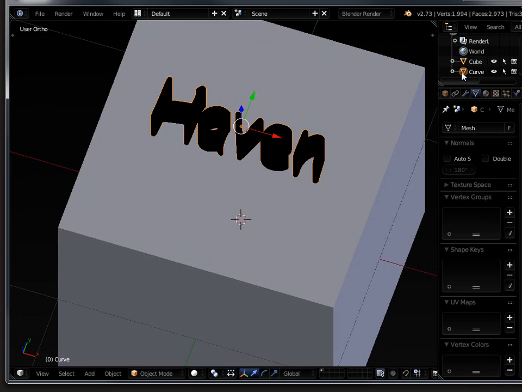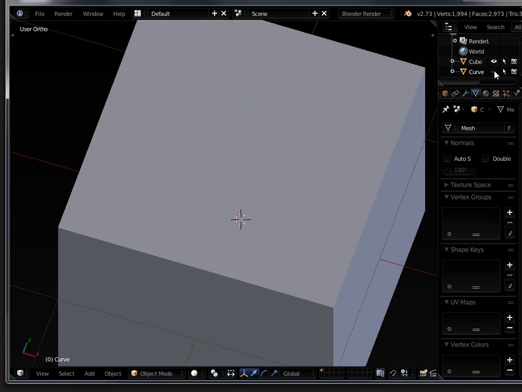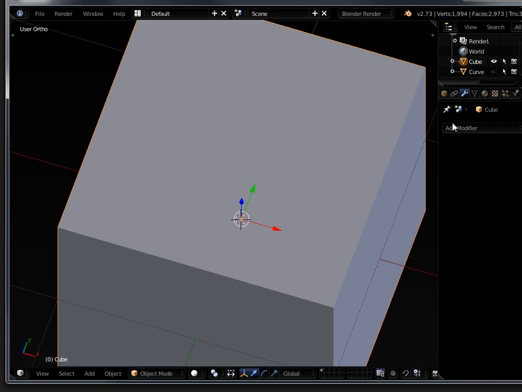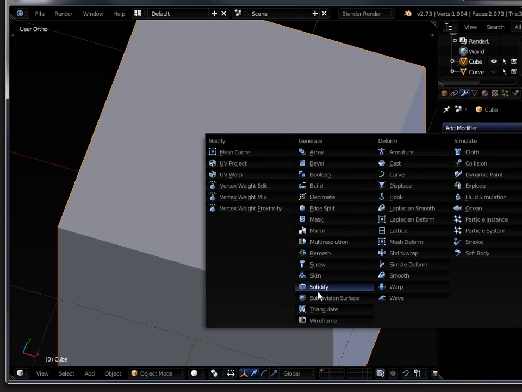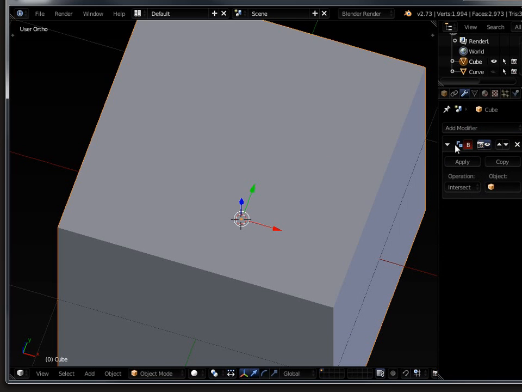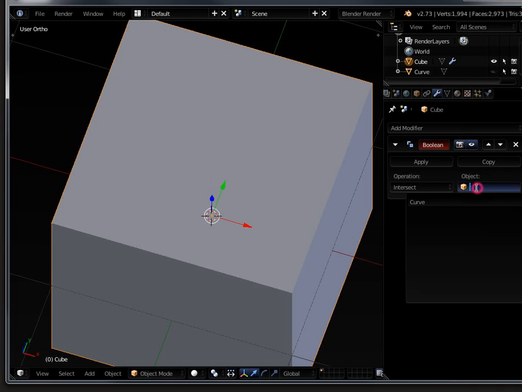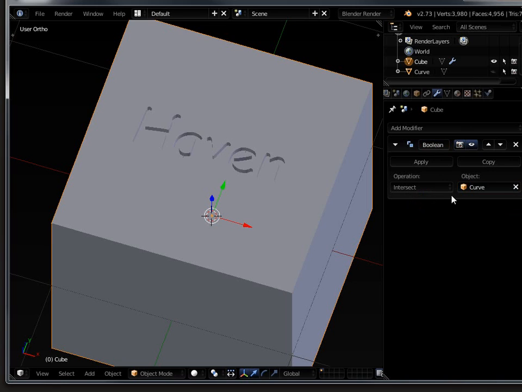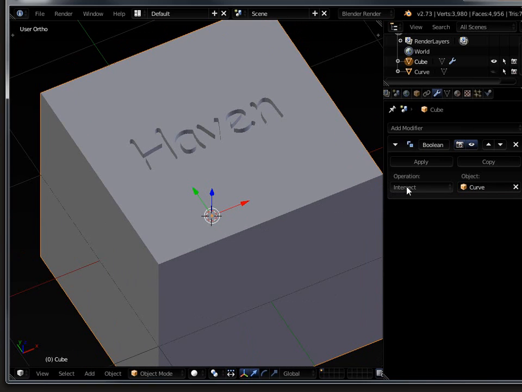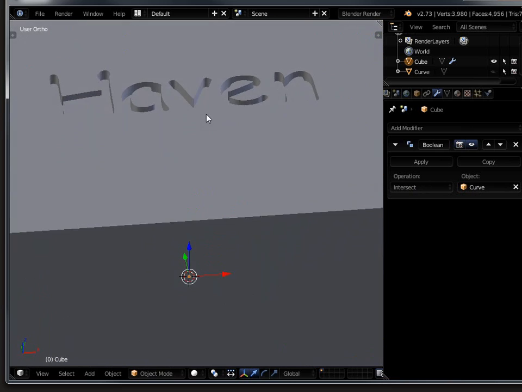I'm going to come into this outliner, and for the curve, I'm just going to turn it invisible. It's there, we just can't see it. Right-clicking on the cube, and go into the modifier stack, our panel, tab, add modifier, and it's going to be the Boolean. You'll see that this is red right now because not everything that you need for it to work is actually here. So we're going to use the curve, which is actually the word, as the object to interact with the cube. So clicking here, you'll get a list of everything that you do have in your scene that's usable for this. And now I have curve here. As soon as I click curve, you'll see that by default intersect is actually here. So as soon as I click on the curve, then it does exactly what I want it to.